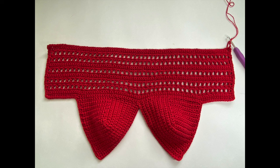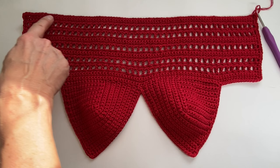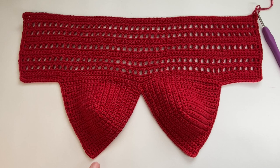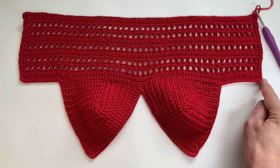We will have a decorative stitch along the bottom, putting loops at the sides, and then single crochet, decorative along the top. We will then do a strap. So we'll do a long strap, come back down to the center, up to the next top, do another long strap, come down decorative to the side, single crochet, our final loops, and then your top will be done.